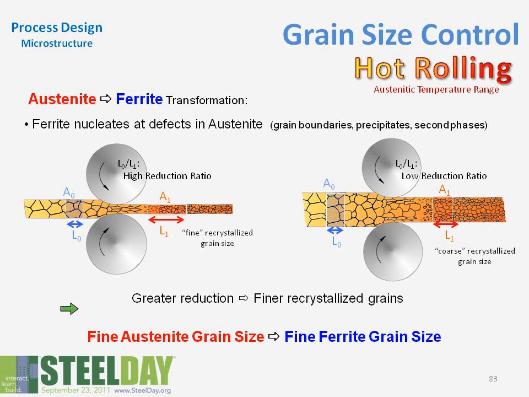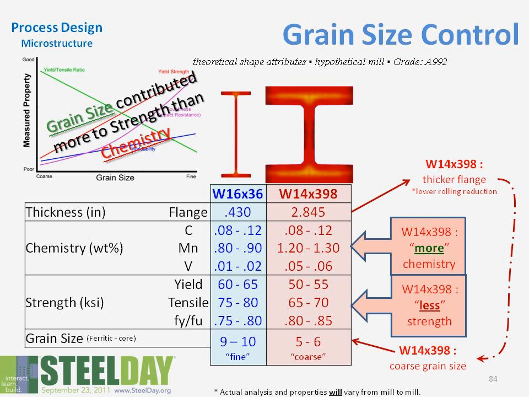So we see here a very small shape with a very high reduction ratio. We get very small grains. Again, given time, they will recrystallize and have grain growth. In a larger or thicker shape, I may only have reduction or elongation at the surface, and I may have grains in the center that are unaffected. So going across the cross-section, I can have very fine grains at the surface, coarser grains in the center. Again, I won't go into what causes recrystallization other than to state a fine austenitic grain size will lead to a finer grain size. So let's just look at a practical application here.